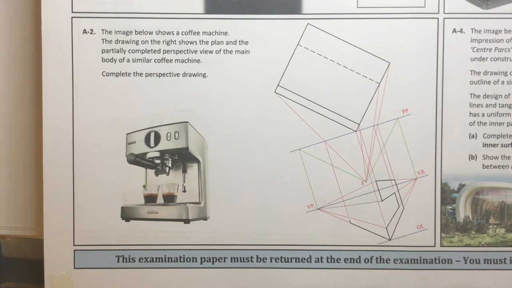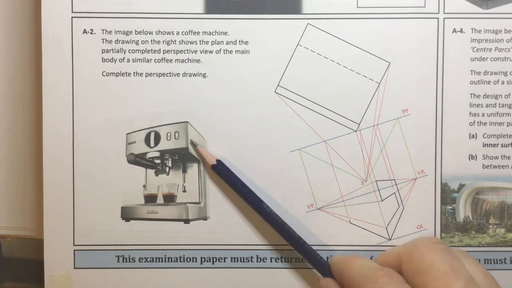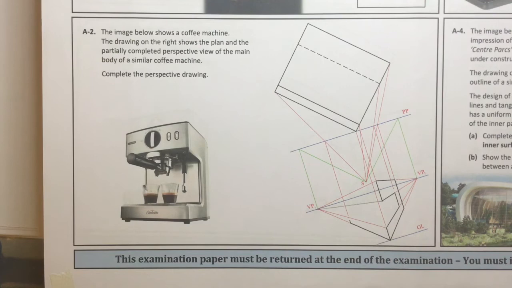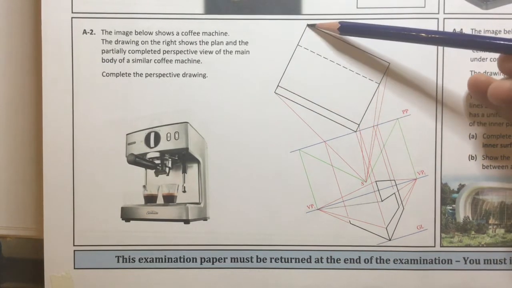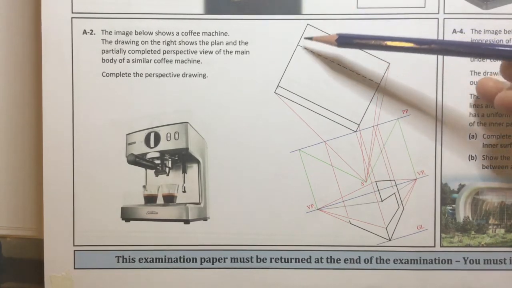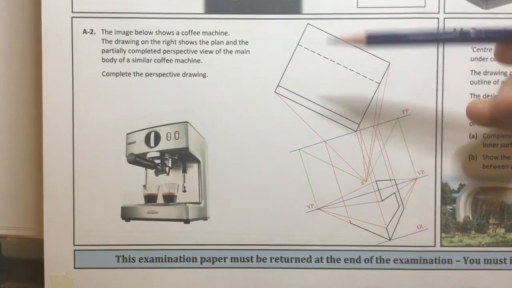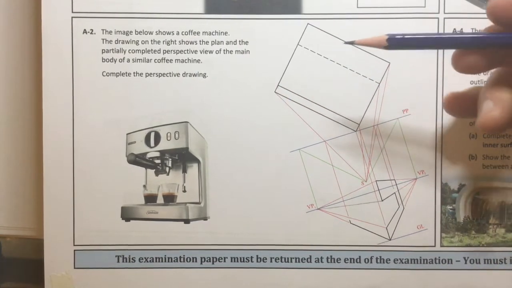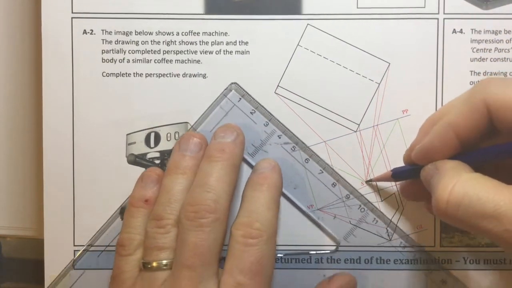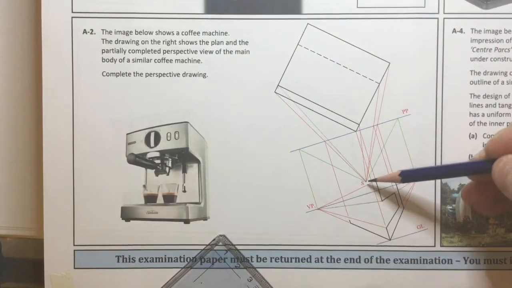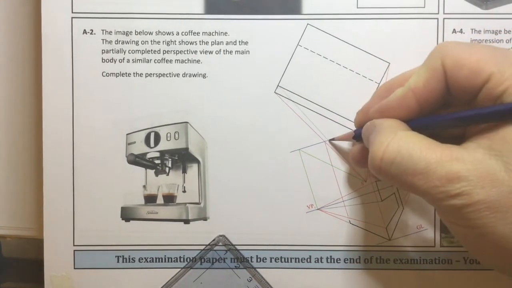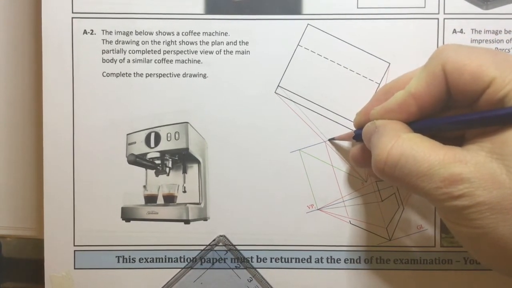Now, I suppose the next question is how far back this line goes. Now, remember, this is our top section here. So pretty much this section here. And our top section is these points here. Now, we already have the backs. Well, we haven't got the back section, but we don't need it. But we need to find out how far the front goes up. So this point here is going to be the magic point we're going to use. So I'm going to join that back to S. And wherever that line passes my picture plane, that's the point we're going to bring down.